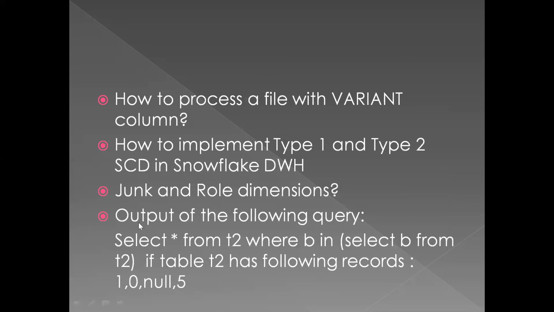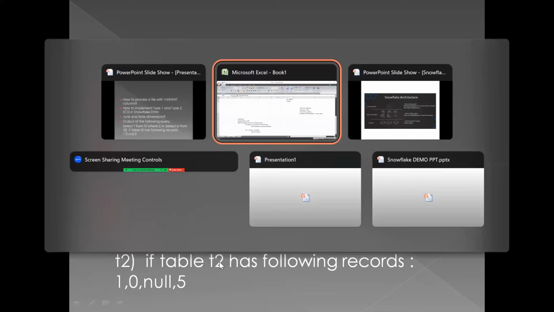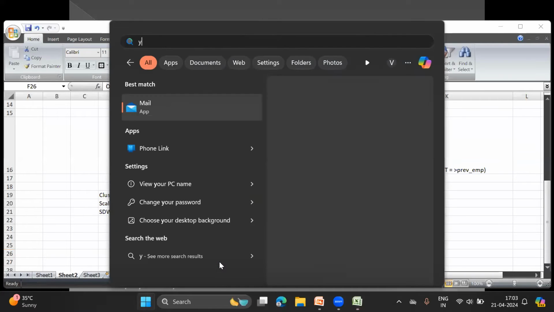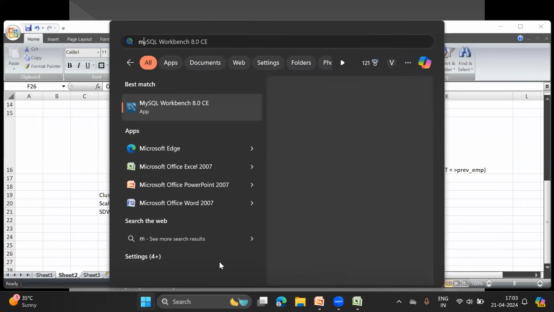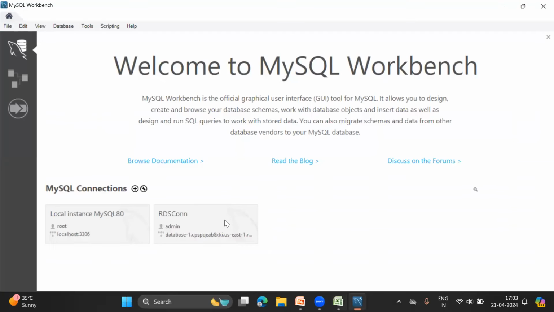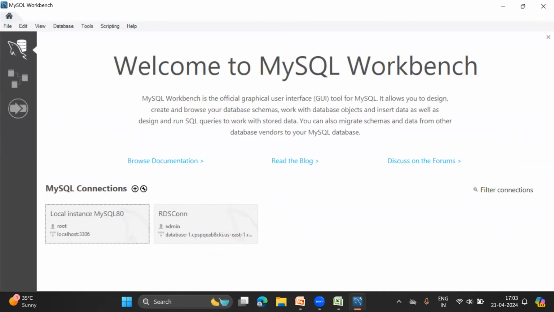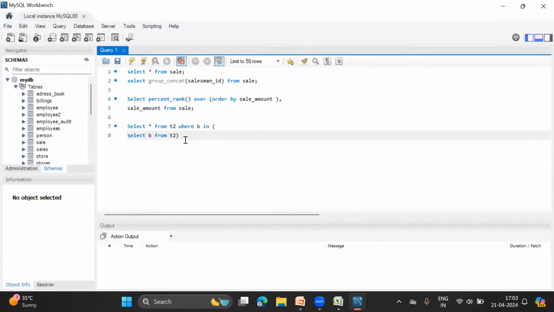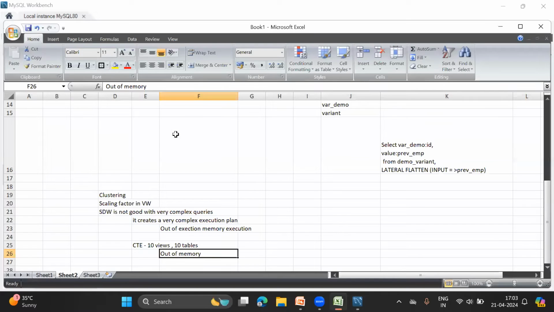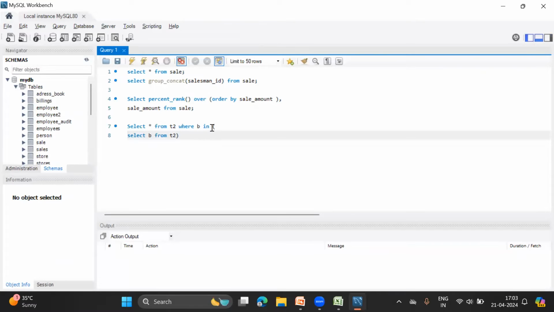And now next one. This is a very interesting question which was asked by one of my interviewers. So this is how it looks. Okay, I'll show you in MySQL. Before that, I just want to give you an overview of what we are trying to do. So first of all, this is the query for which I have to answer, right? You can also take your time. You can pause the video and tell me what is going to be the output.